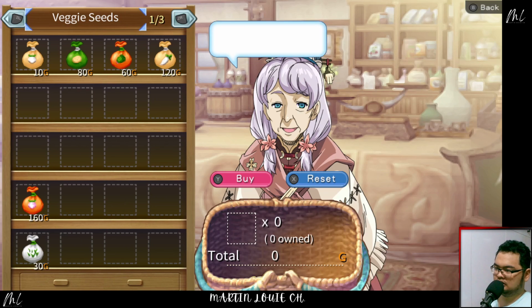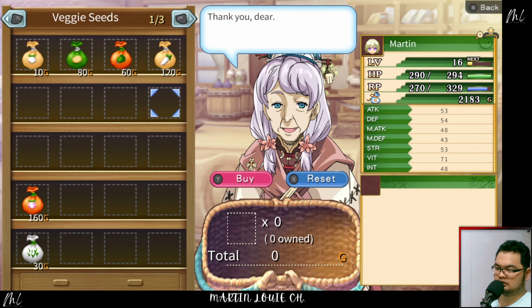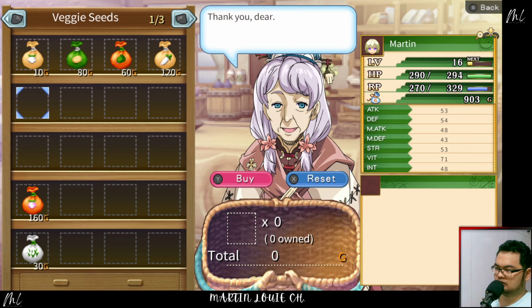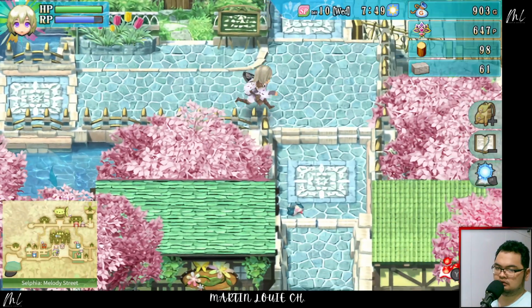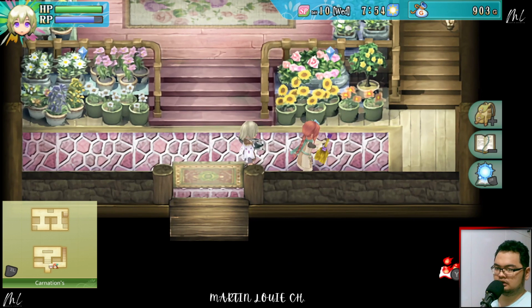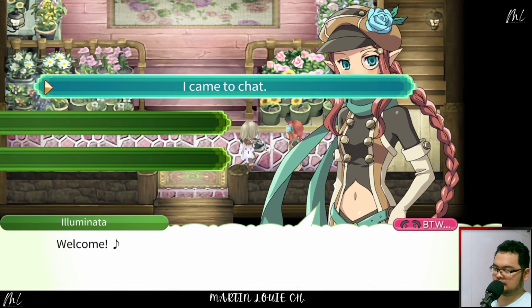Do you have any new stuff? We got radishes. Let's buy. We got a bit of money. Oh, not much anymore. We wait to 8 o'clock. So we get the money. No one's here. Oh, here. I'll wait for the money first. There we go.